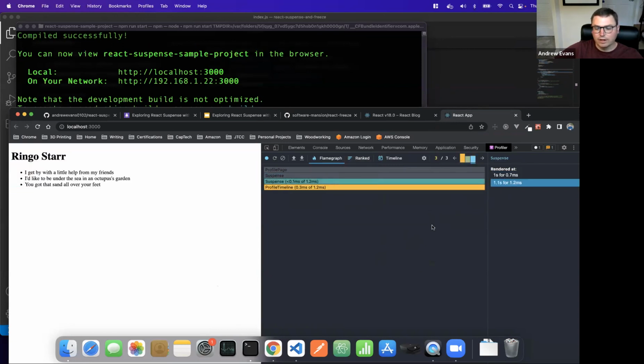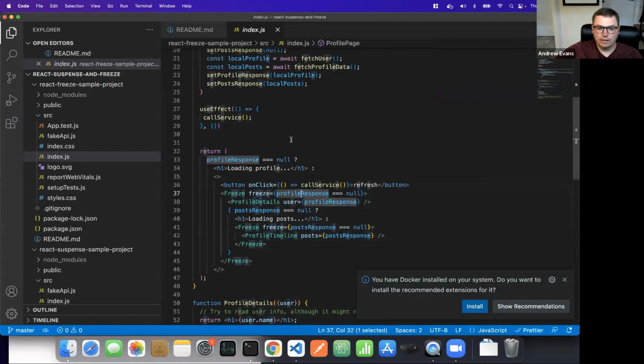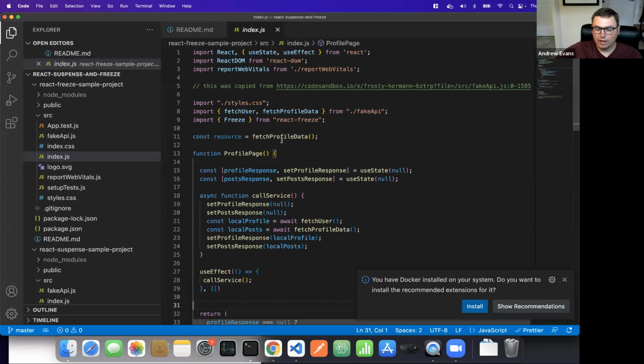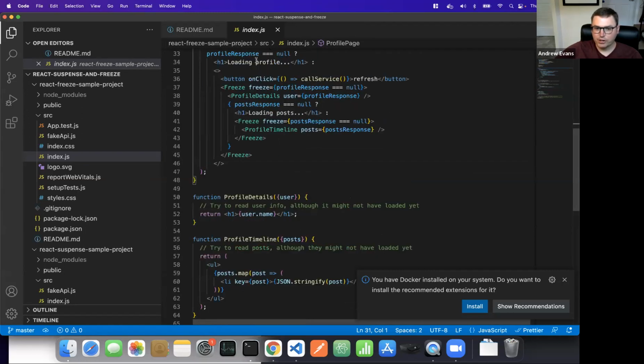So a couple notes about this. This is cool stuff to work with. It's nice that you're not having to build things with conditionals checking for these states. It's all, under the covers, doing a lot of this work for you.